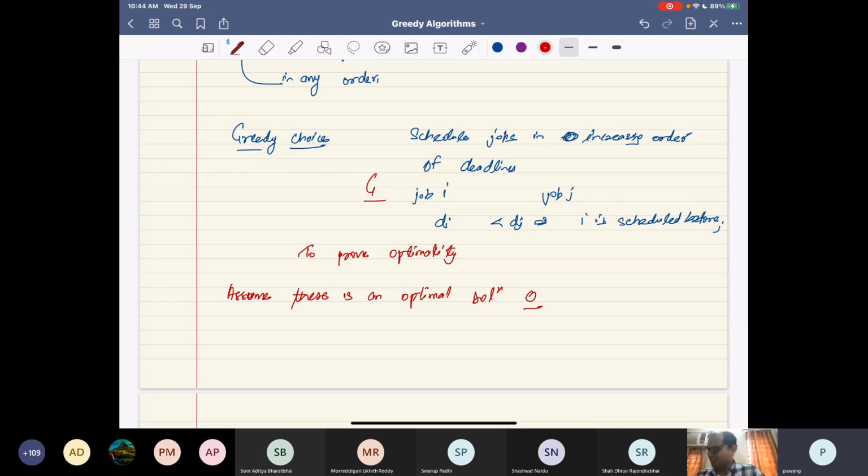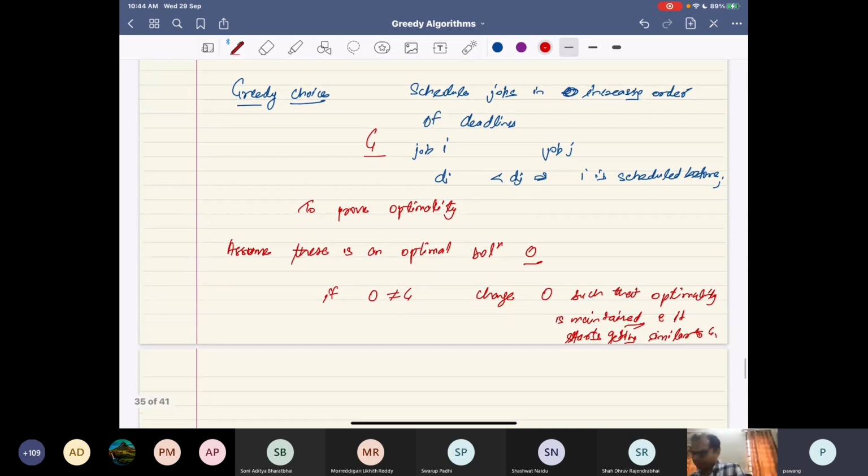If O is not equal to G, change O such that optimality is maintained. It remains optimal and it starts getting similar to G.